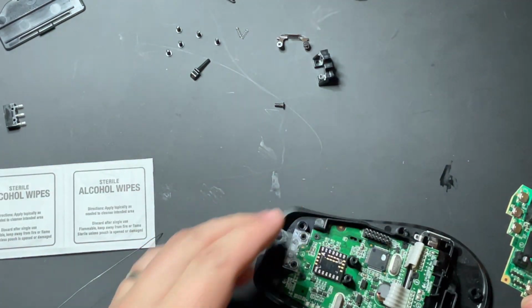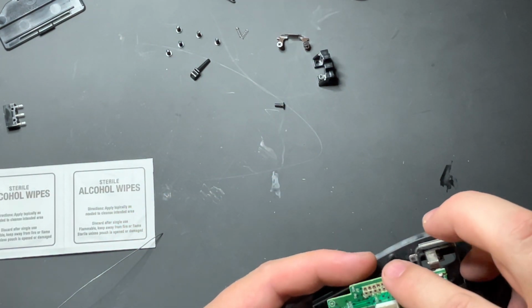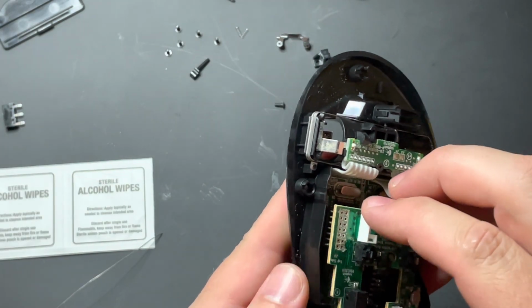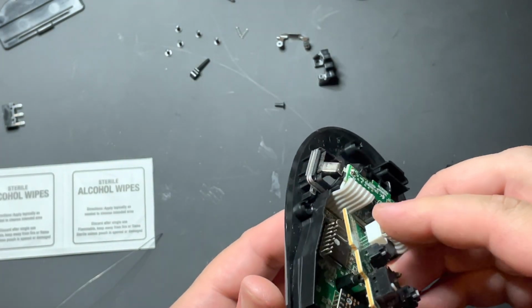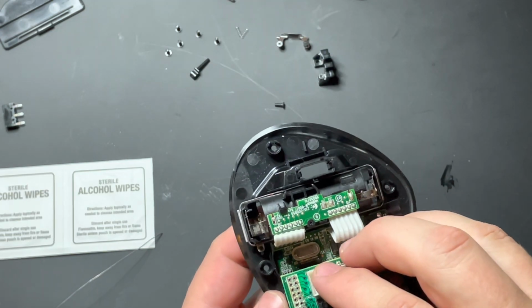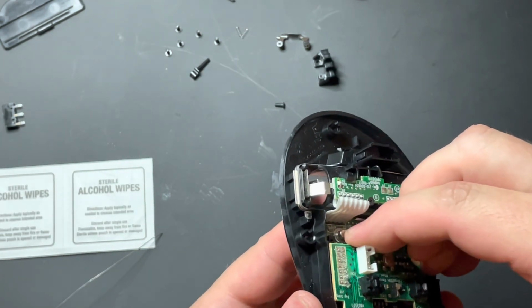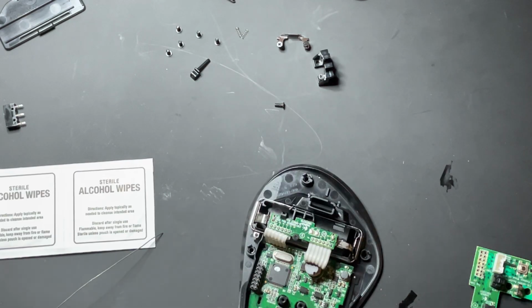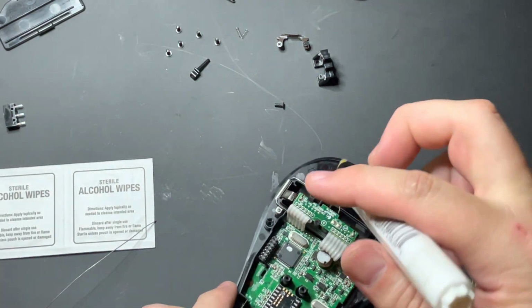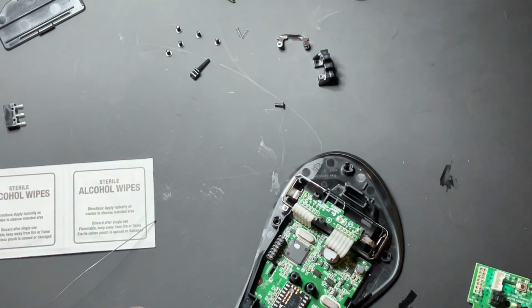So we bring back over the bottom part, and we're just going to go ahead and line these up. Again, we're just making sure that this dry fits and it goes on nicely before we do anything. Sometimes you have to re-clean out or re-bend some of the pins, so doing a test before you get started is always a good thing. There we go, that looks fantastic. So we're going to go ahead and take that off. And we're just going to put a layer of flux on the top and coat the pins real quick.